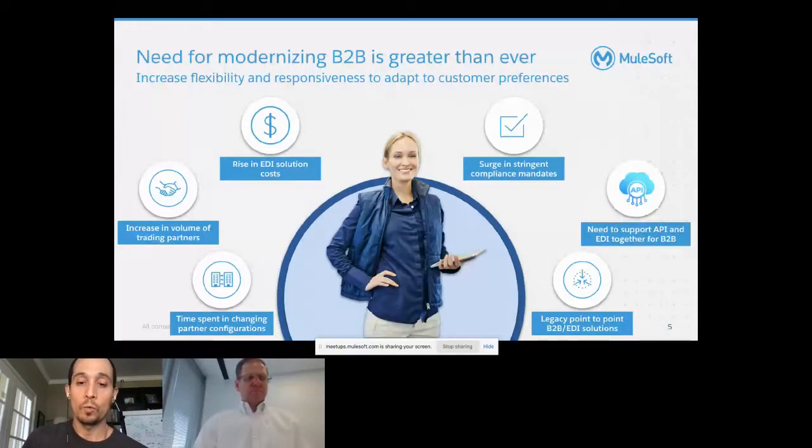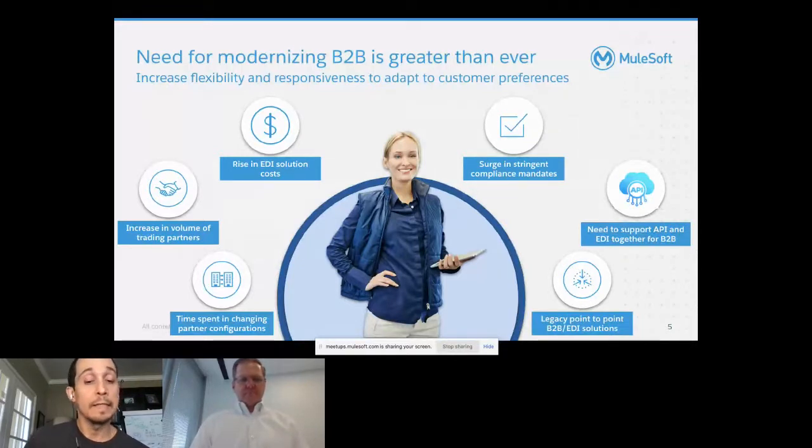So what's the right solution for taking a 40-year-old technology, an EDI-type technology, and having that work with some of these modern data exchange APIs we know that Anypoint is so great at? How do we make these all work together? And how is that done in a way that it's a modern, cloud-based platform?